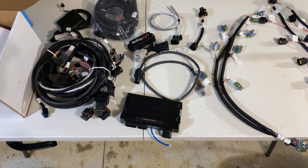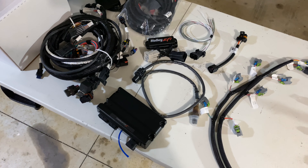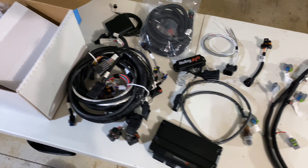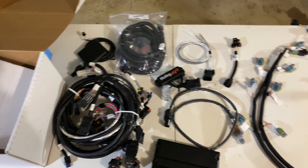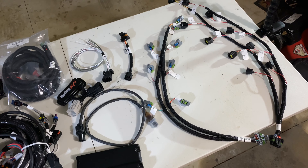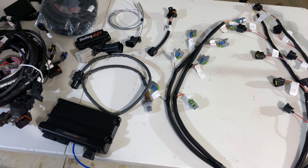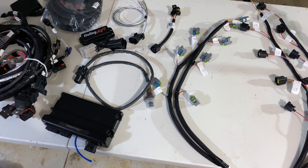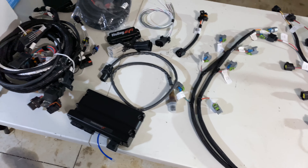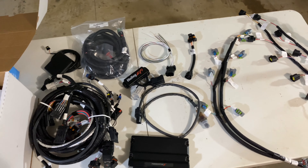We're working on mounting the Terminator and the new fuse box in the glove box itself so they're just tucked up and out of the way, and I can just drop the glove box open and see where they're at. If you want to get this kit, get a hold of Holley — they get it to you super fast. It is super comprehensive. I highly recommend it if you're doing a Hemi swap into a late model car — it's definitely worth it to make wiring a lot easier.